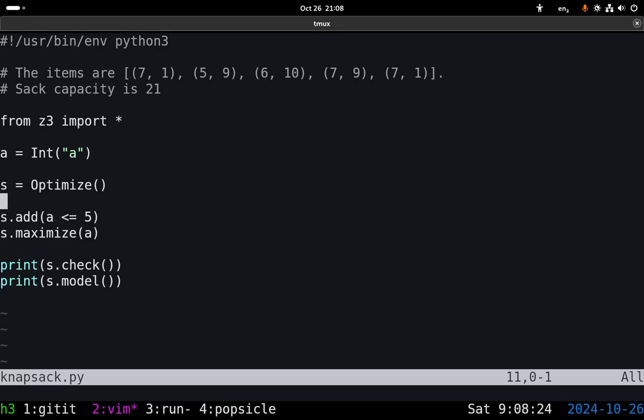So, to study Z3 more. For my course at uni, I need to solve an exercise which I think is an advanced knapsack problem. So I thought I would first try to solve the classic knapsack problem using Z3. I thought I would do it live, like record. I struggle.